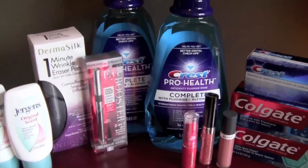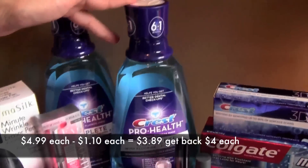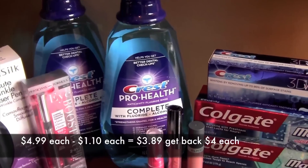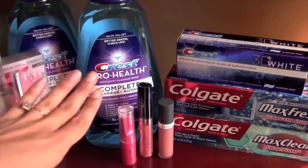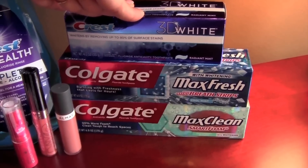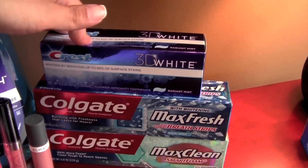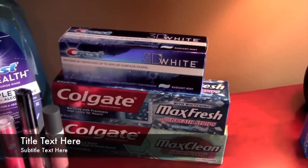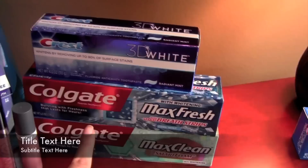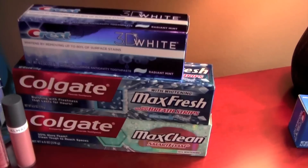What I have for you today is a CVS haul that I just did today, so I'll go ahead and show you what everything is so you can probably get the same deals this week. The first deal was these two Crest Pro Health, which are $4.99 a piece, and there was a coupon for $1.10 off of each one, plus you would get $4.00 extra care bucks. I also had a $1.00 or $2.00 Catalina coupon. The Crest 3D was $2.99, so it was $1.99 after coupon and you got back $2.00. Each Colgate Max Fresh is $2.99 a piece with a $2.00 off coupon and you got back $2.00.